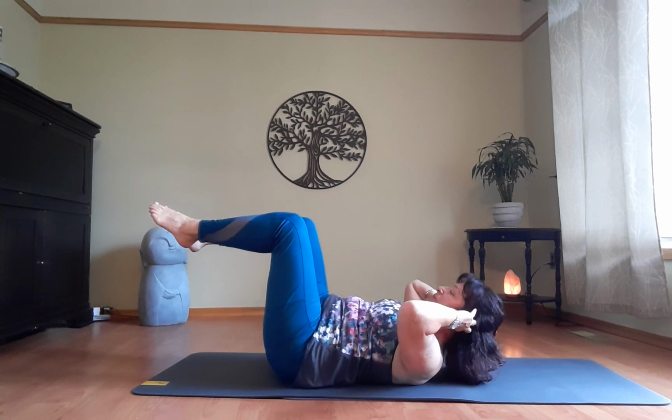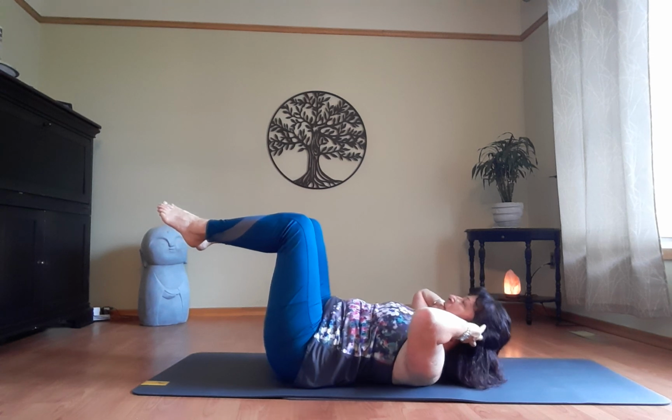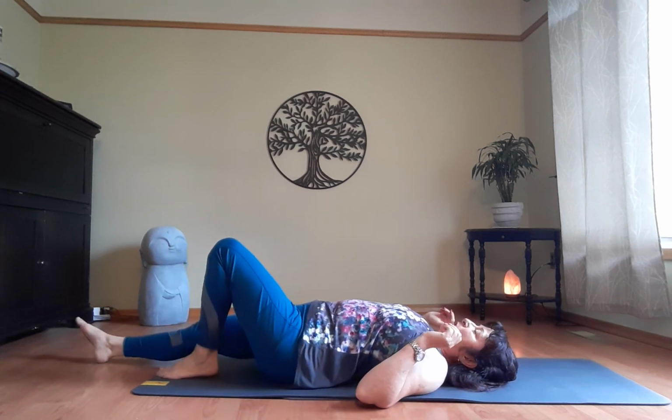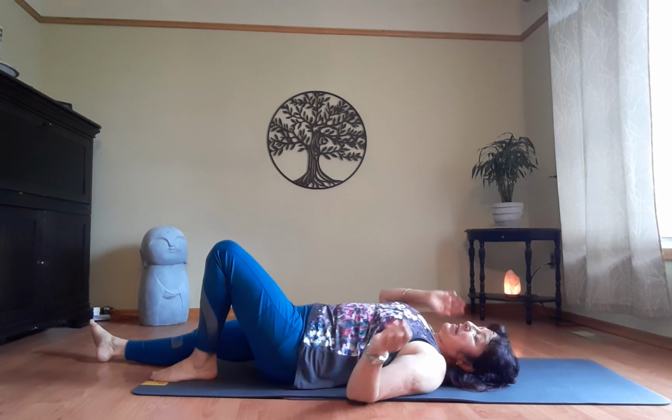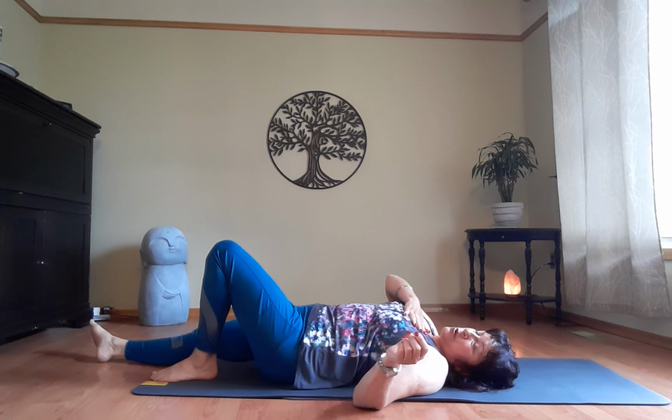hold, breathe. And down and rest. Do your neck. Slow down the breath, relax. Try to relax the shoulders, your neck will relax and decompress a lot easier.